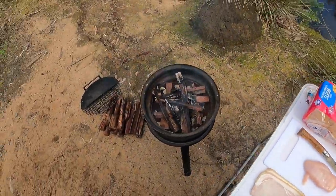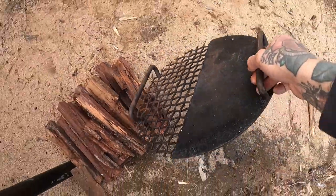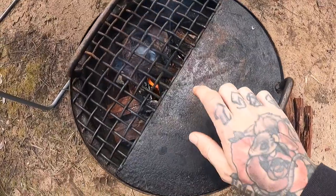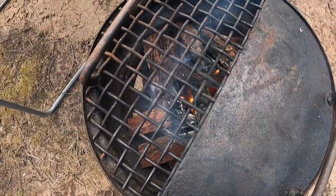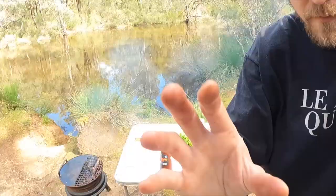Let's get into it. All right, so the coals are starting to break down there. We'll chuck the lid on him. We'll just let that heat up. Now this thing, like I said, is real thick. Gets real hot real quick. The mesh, we might do the chicken on that, do it flame grilled style. Boil it up, you'll see, it's gonna be a good time.